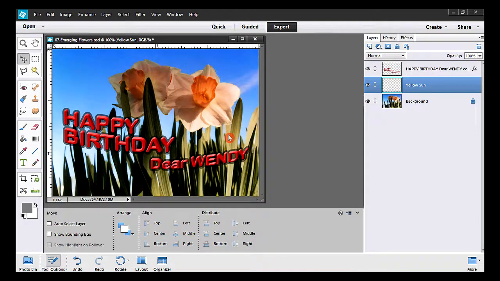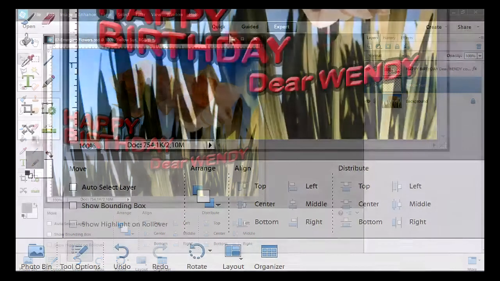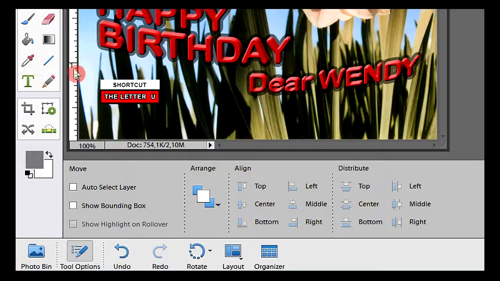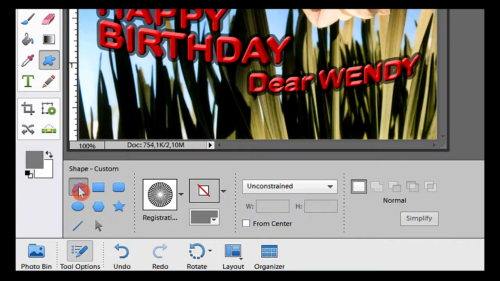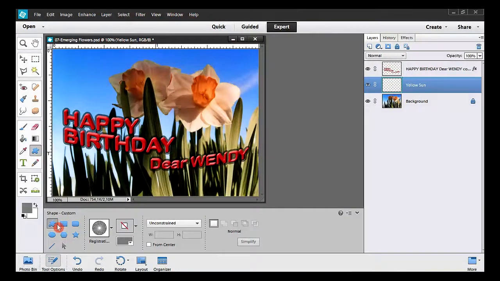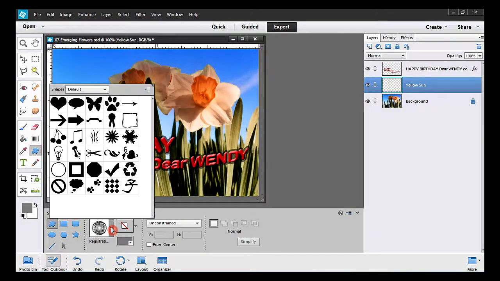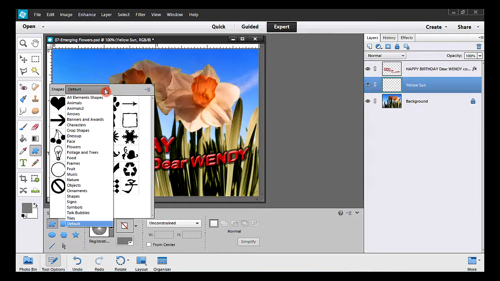To draw my so-called sun, I'll take the Custom Shape tool right here. At the present time I have the Line tool. Let's take instead the Custom Shape tool. I click on this tiny triangle to see what's available. Let's take all element shapes.